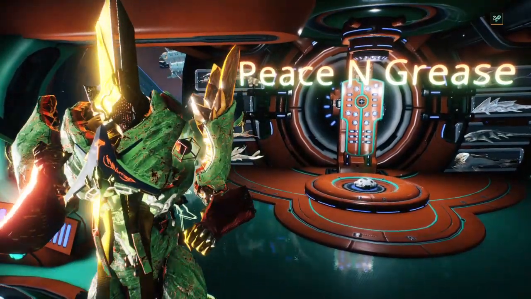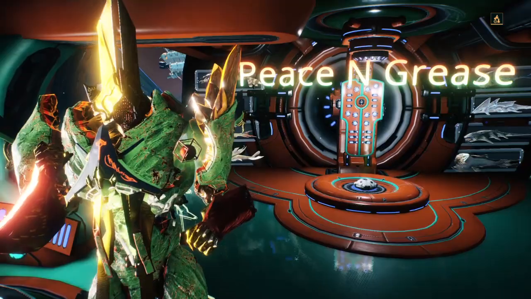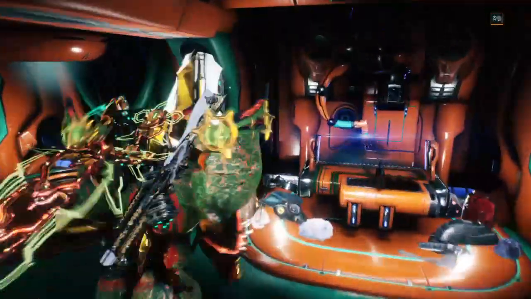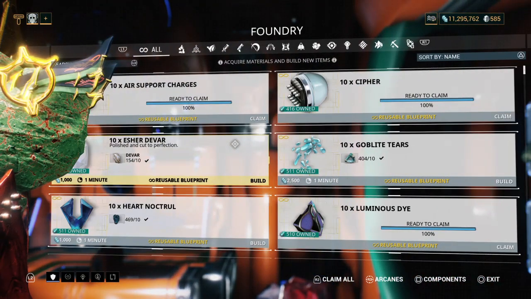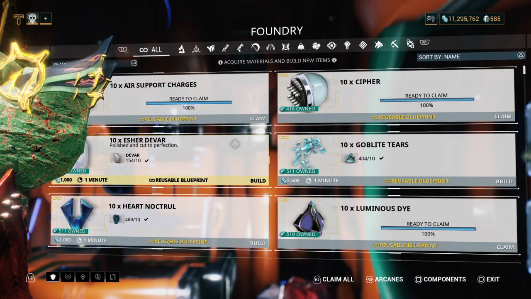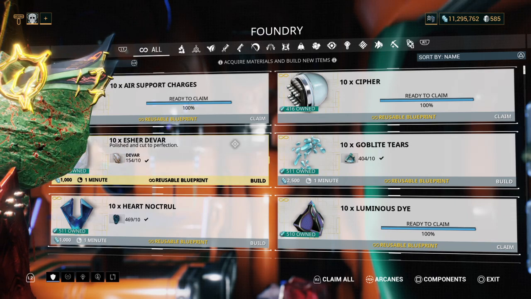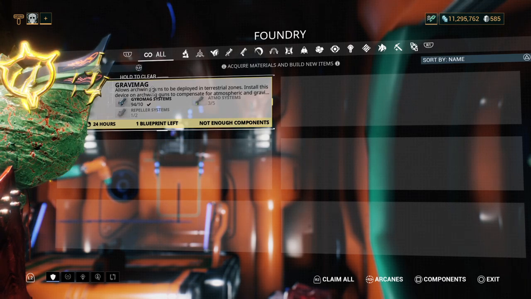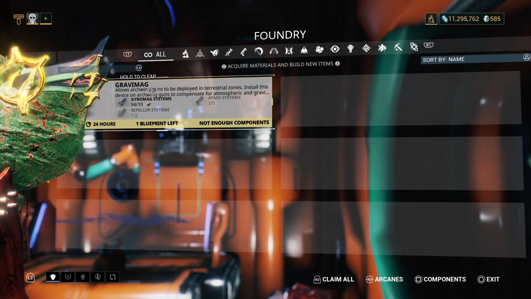What it is, my 10 Peace and Grease here, and for today's WDIF, or Where Do I Find, we're talking systems. Now, whether you're wanting to build a particular item for Fortuna, like, say, the Gyromag, for example, or whether you're simply trying to level up with Voxelaris, that's a little duck, by the way, you're going to need systems.